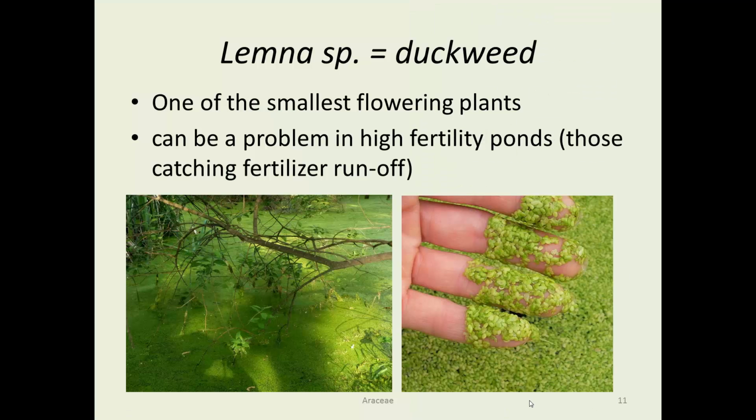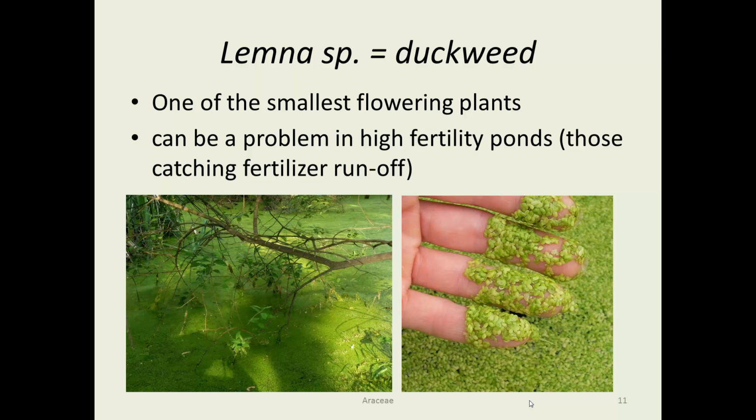And oddly enough, the same family has some of the very smallest plants. Lemna is also called duckweed or pondweed. If you look at the picture of the person's fingers, every little set of 2 leaves is a plant. And very, very tiny. They do actually bloom and put up a little spathe, but it's very rare. They tend to reproduce vegetatively more often.